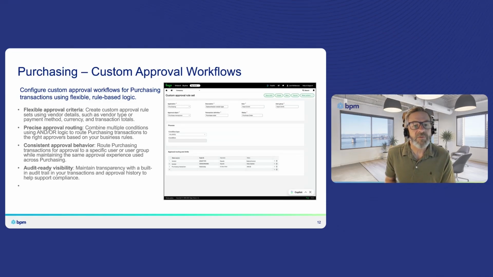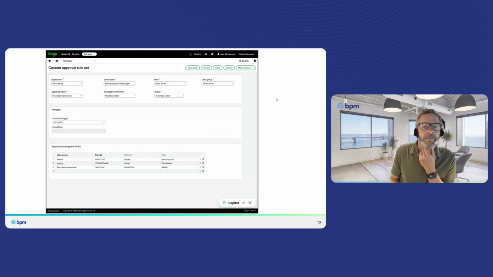So we've been wanting for a long time, requested by customers, to have the ability to create more specific customized approval workflows. And that is rolling out now for early adopters in the purchasing module. If you go to the next slide, Michael, we can see a little bit more. Well, not that much. But you can see that we have a drop down for the application. In this case, the only application in the drop down is purchasing.